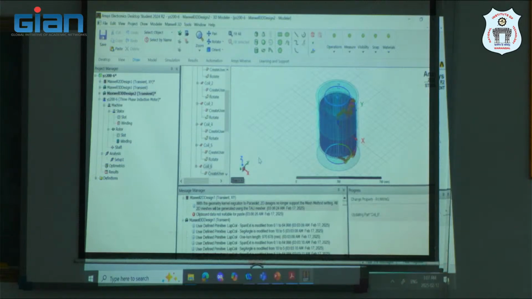It's showing some error. So let's wait for one or 2 minutes. Once the model is completely generated, I will show you the transient mode, and then you are free to work on the model like software as you please.